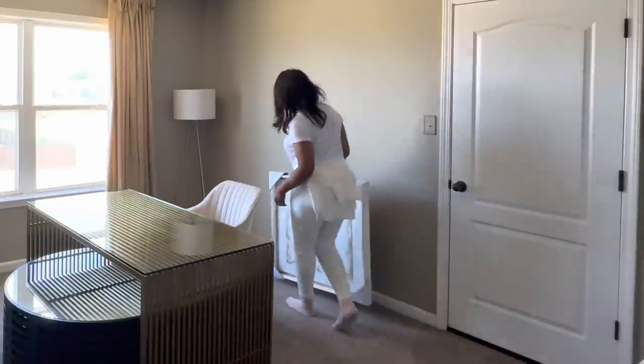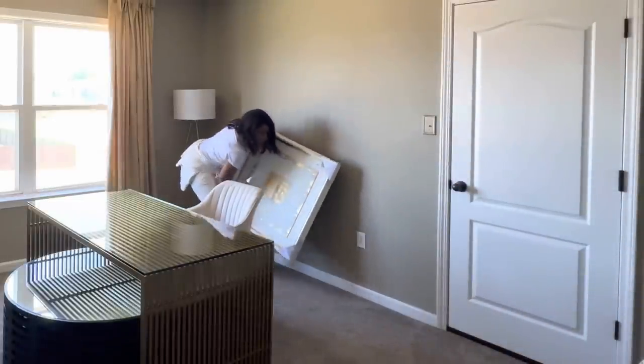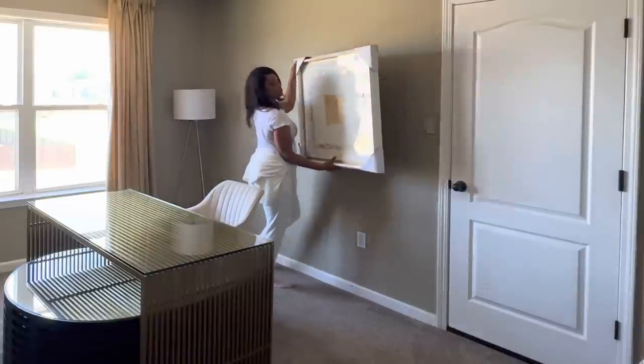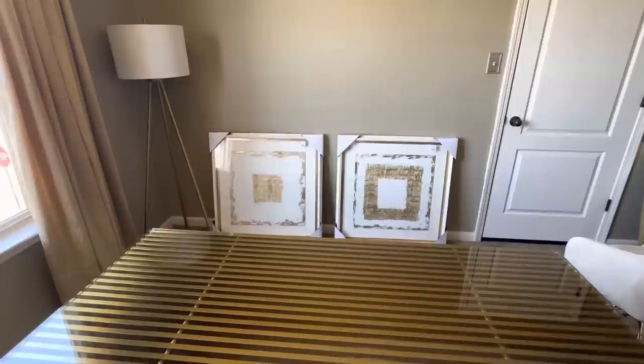All right, so we're pretty much back to a clean slate in this space. Of course, we're going to keep the main pieces of furniture. We need to make a decision on what art is going to be hung in this space. This one is a set of two. I'll share a picture of that.